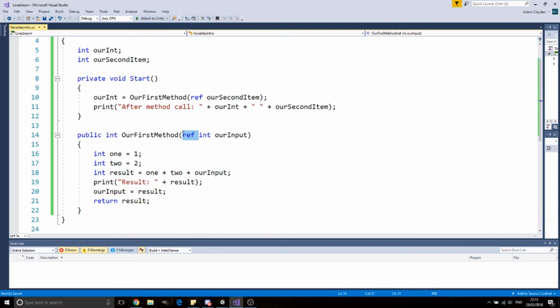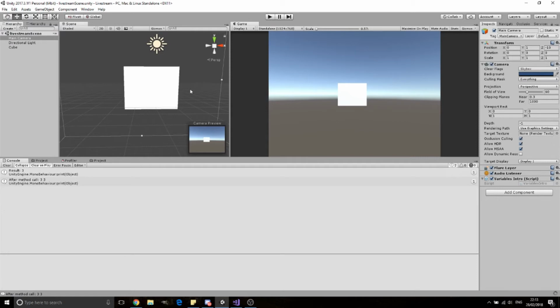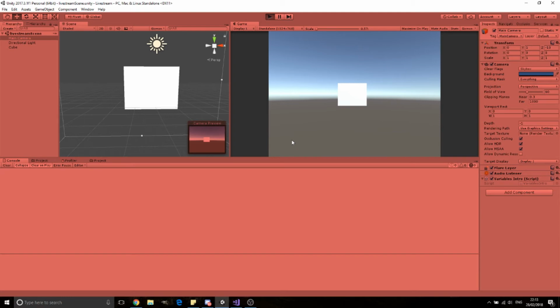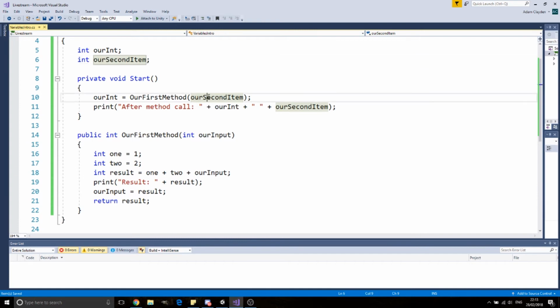If we got rid of ref, we're not referencing this one anymore. We are just creating a copy of this. So if we went to print it again, I'll show you. You just get rid of this. We can get rid of this. Save it and do this. Okay. Now if we were to print this out, it would no longer have a value of 3. So see, 3, 0. That's because we're not referencing it anymore. We're just merely passing it in, duplicating it, and then changing this variable's value rather than this one. So that's the difference between ref inputs and normal inputs.